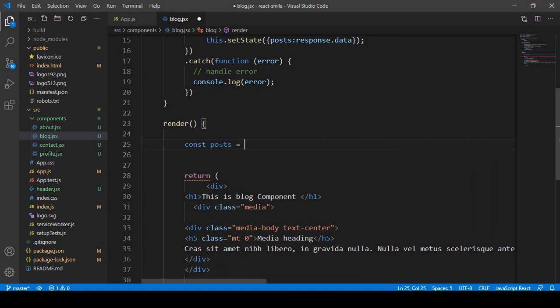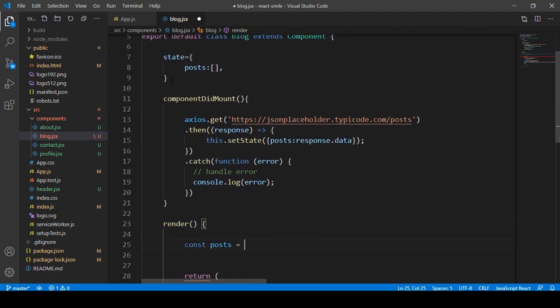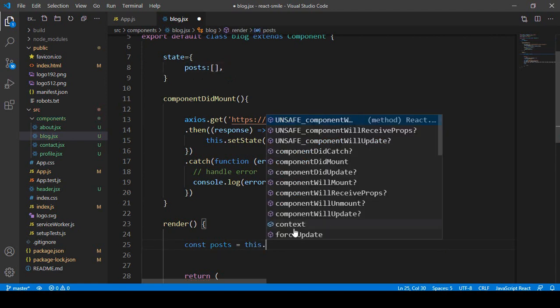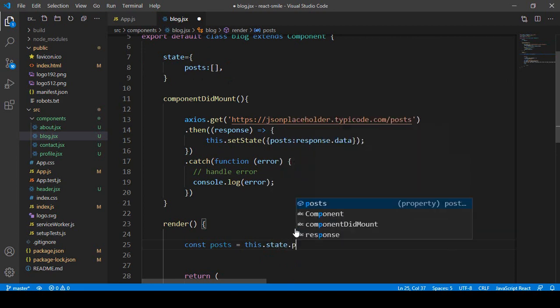And then what exactly you have to do, we have to add our states, right? In the states area, I have already created one property, that is our post, and here I added our array, right? So I want to get all that array data, that is in our states. If you want to use it, then you have to use this, and then our state, and then our post, right? So I just simply added it.